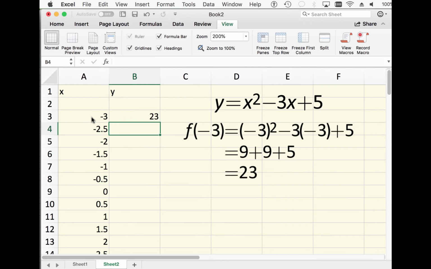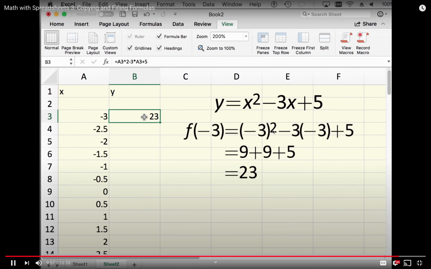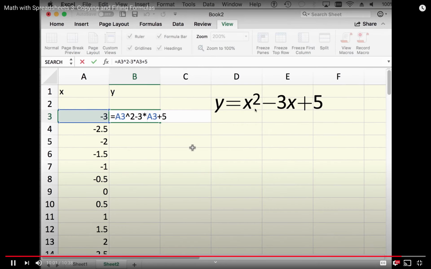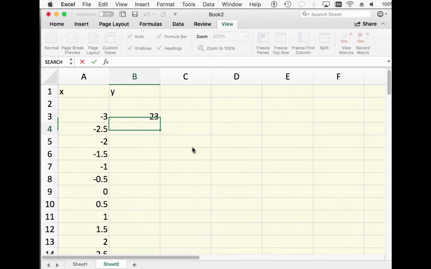But all we have to do now is, well, they've decided to double check it, and that's not a problem on the side. Once you let Excel do its work, you can double check Excel, but it's not good to do it in the other direction. They squared out the -3 to get a 9. -3 times -3 was another 9, and 9 and 9 and 5 was a 23. So that is seemingly correct.